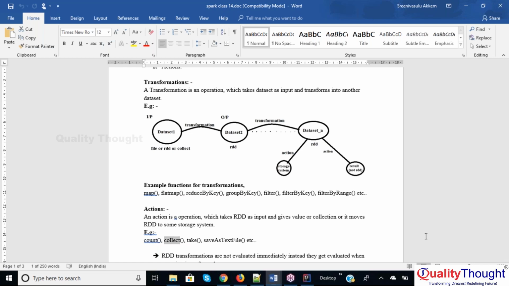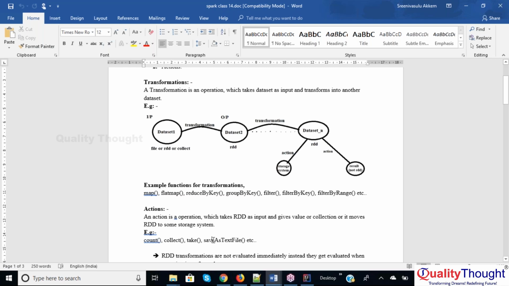The take action reads specified rows. The take action takes one argument, where we specify how many rows we want to read.